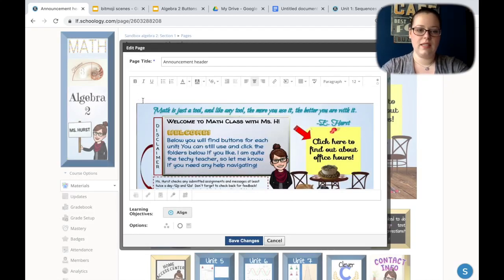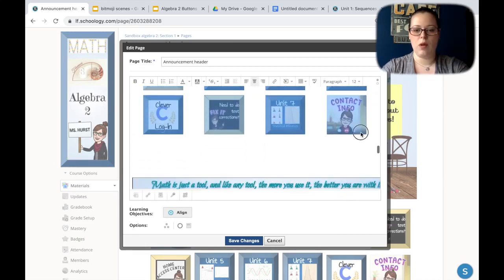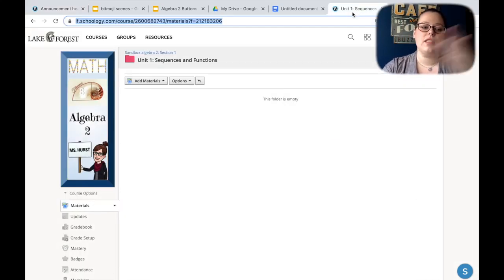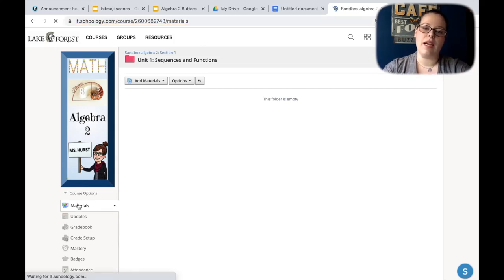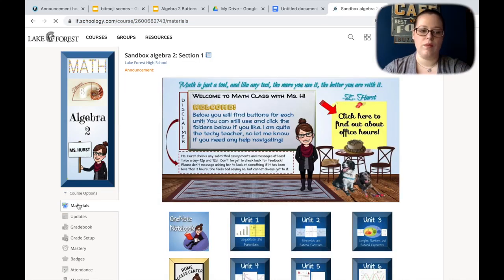After I have linked and decided how I want this set up, what I'm going to do is highlight the piece of this page that I want, which is up here. And I'm going to Control-C or Command-C again, depending on what you want. Personally, I like to go back to that other tab I had opened to start grabbing all my links from. And I'm going to click on Updates.